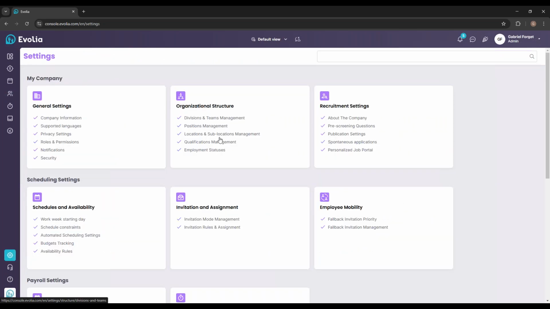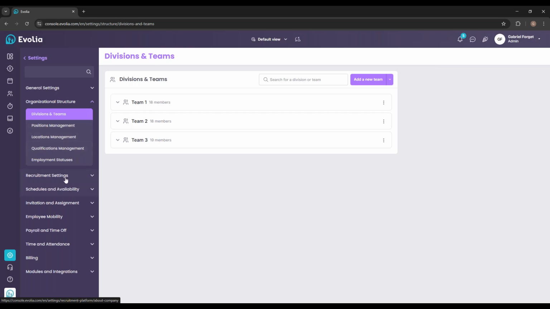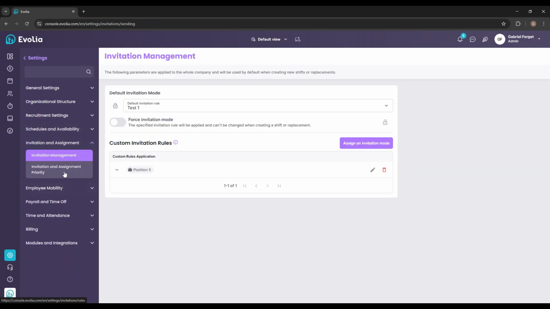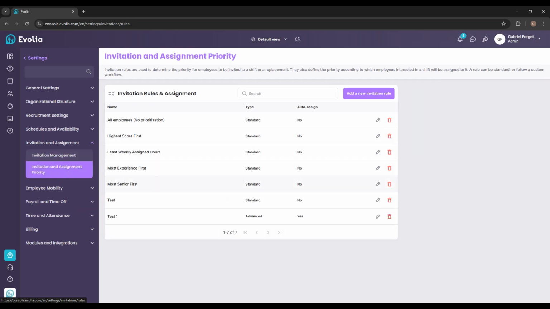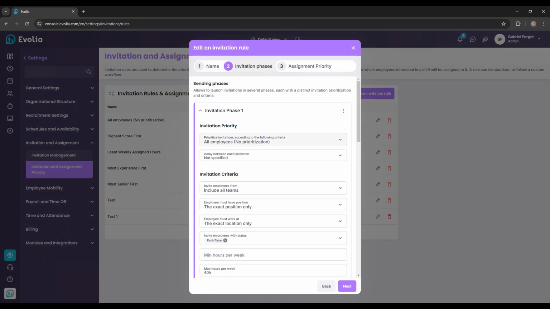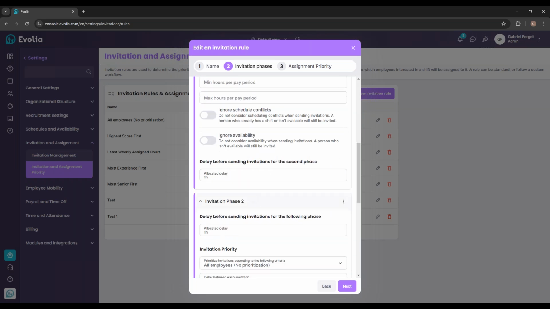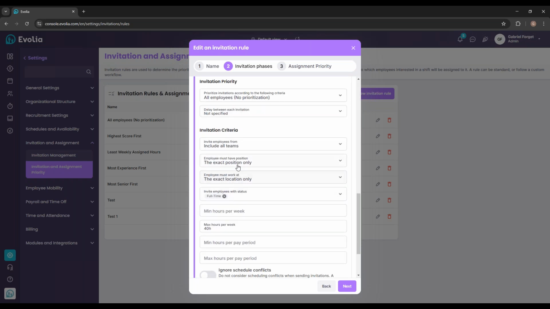And let's also, in our invitation rule, since we don't have a lot of employees in the position one, sorry, this is a test account, so not too familiar with all of the structure and everything, but let's go and say to include all the positions as well.